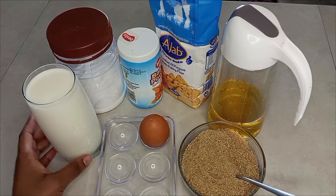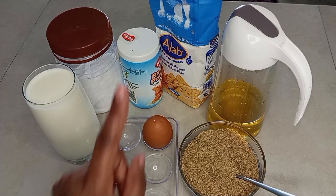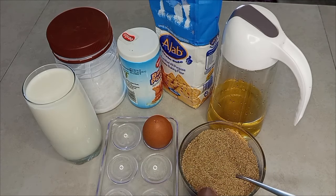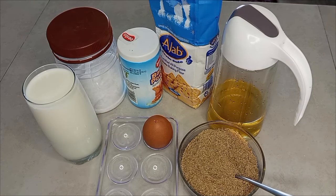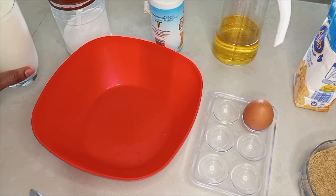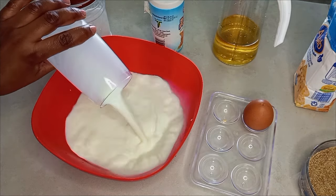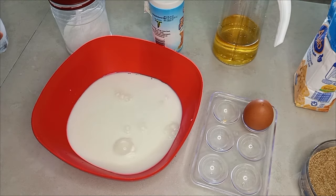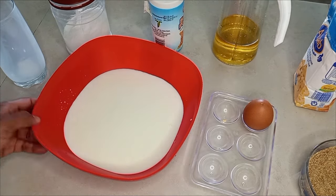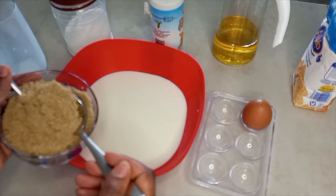First and foremost, I have my glass of milk, salt, one egg, baking powder, flour, then oil and sugar. So I'm going to take my bowl. That is the thing you must do. Then your milk in. Actually, in this case, you can use water if you are lactose intolerant. It still works mysteriously. So I'll recommend you do whichever pleases you.